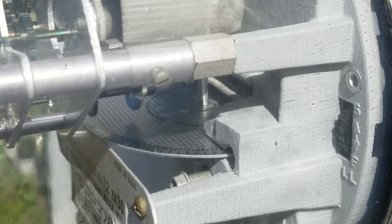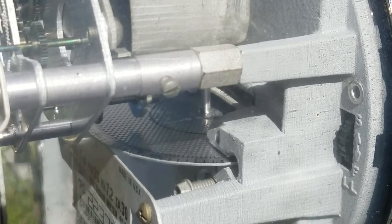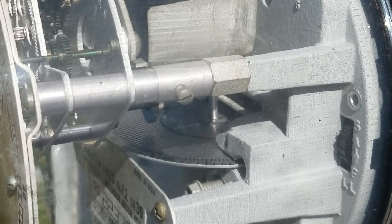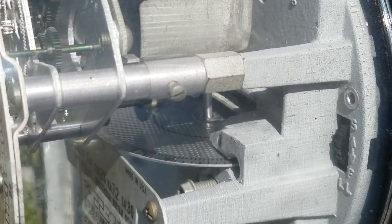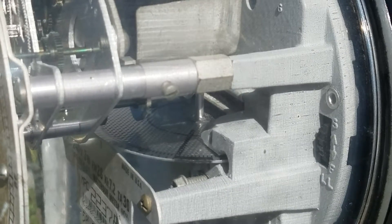Now, how awesome of a sight is that? Once I get the other panel up there, it should be about 1,075 watts, and it'll really be going backwards pretty good. We've been switching over the shop lights to LED, and then by the time we switch out to the other panels — 17 in all — it'll be about 3,655 watts. That should cut the power bill at the shop in half.